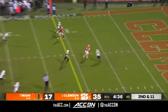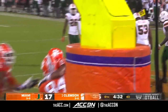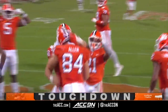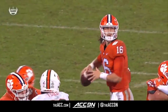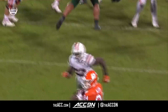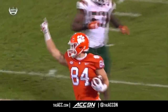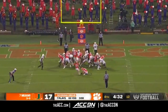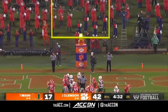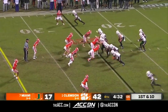Lawrence looking to throw over the middle, and it's complete for a touchdown. Davis Allen with his first touchdown reception, and the guy that Tony Elliott says is his favorite player on the offense. Watch this play. He opens up, and Trevor Lawrence knew that he had him. Throws it right into that seam. Gives him a chance, by the way he threw it, to catch the ball. And Lawrence with 3 more touchdowns makes it 10 so far for the season. A flag down on the conversion.